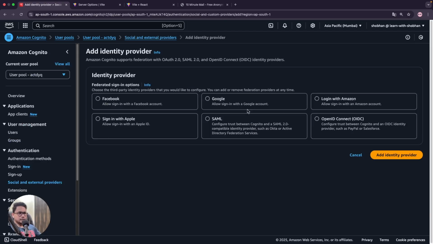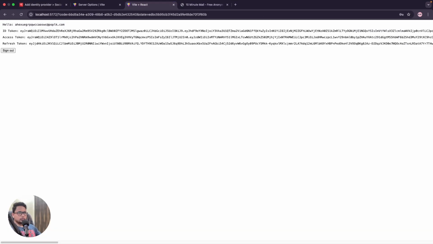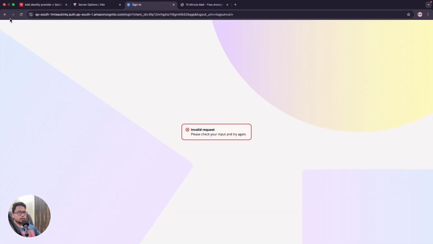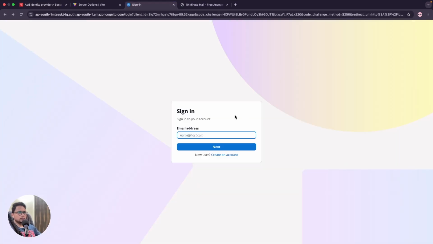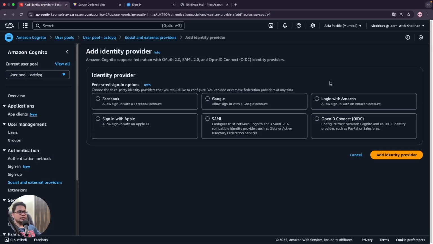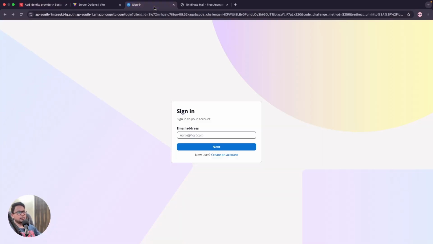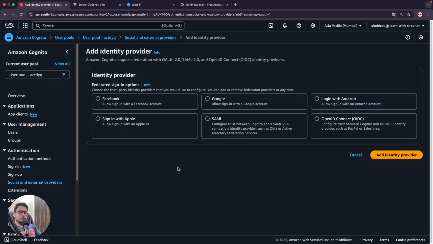By default it supports a lot of things. And also, if you're familiar with SAML, OpenID Connect, you can bring your own SAML provider, OpenID Connect provider as well, right? So let's say in this screen, let me sign out again. Yeah, so in this screen, you want to put a login with Google button or login with Facebook button. You can configure that from here. You don't have to touch anything in your application code. So this is the power of AWS Cognito or AWS user pool, you can say, right?